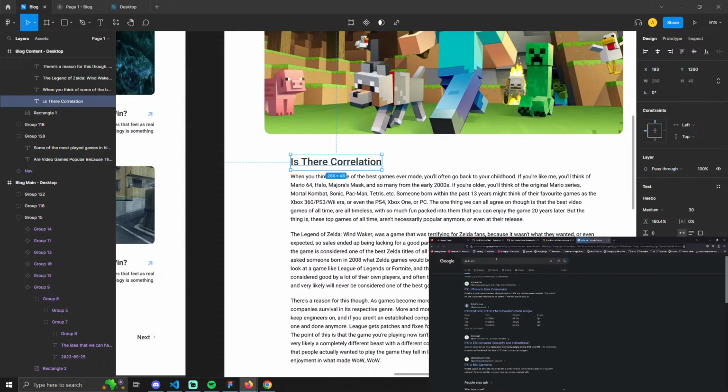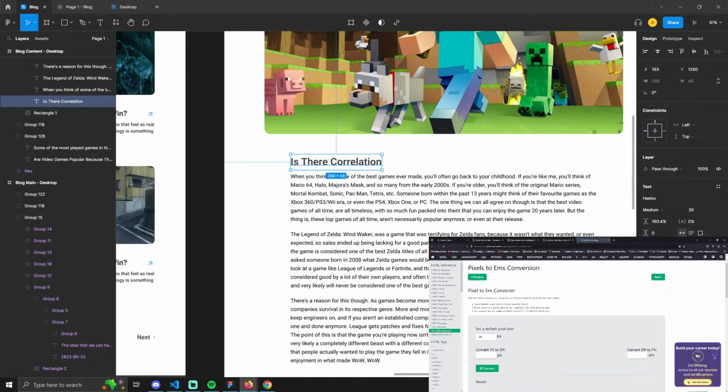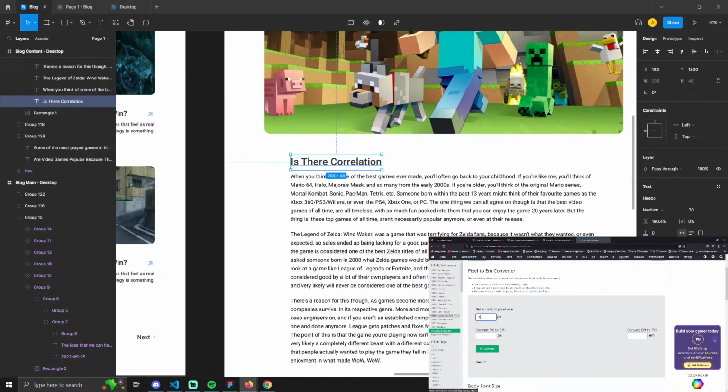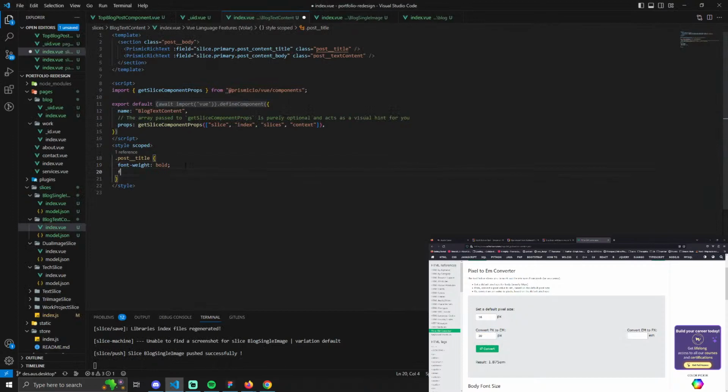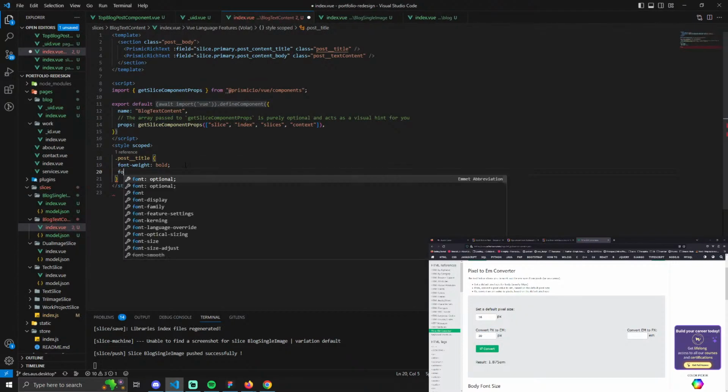I just want 30. What? Oh, 16. 1.875 font size.